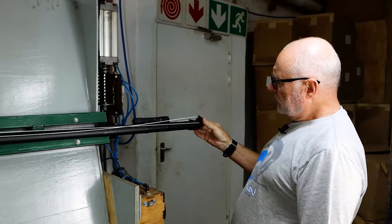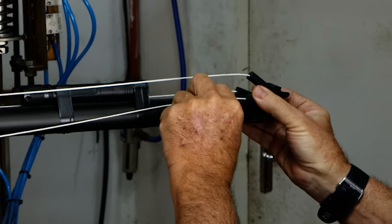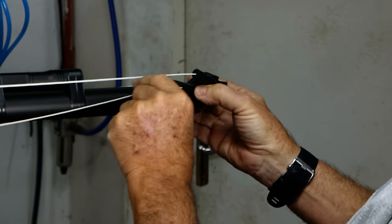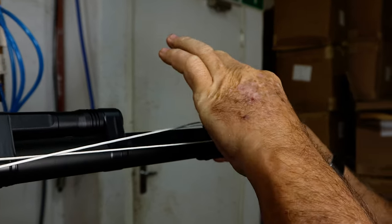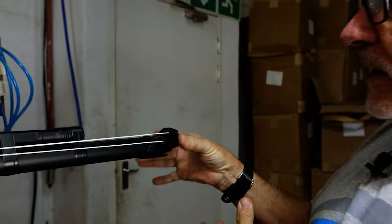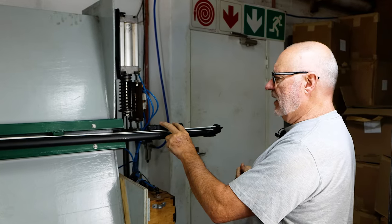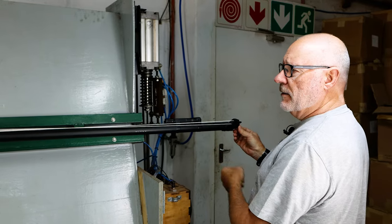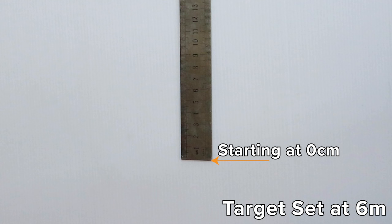In the muzzle, I've put two 12mm rubbers with Dyneema through it. This would approximate more or less where a 16mm would end under tension — if you pull a 16mm, it's going to compress and become thinner. So this is as close as possible to the actual load point that two 16s will give it. On top, we have a laser sighted onto the muzzle — it's just taped on, but that will follow the barrel exactly. We're going to see that on the wall when we switch it on.